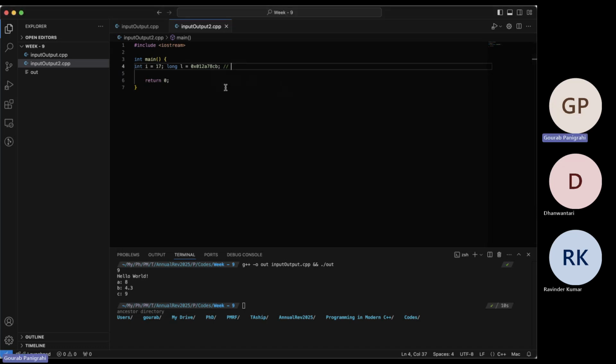Essentially we have an integer I, which is 17. Now we have a long, which is a hex.